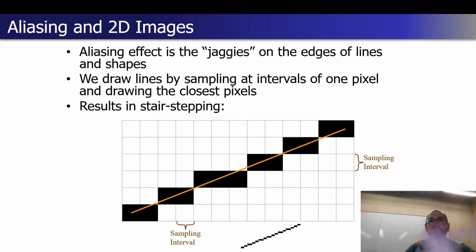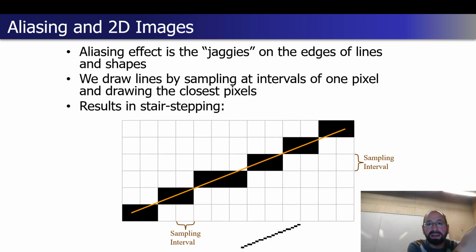For our purposes, it looks more than good enough. You have to really stare and squint to see the resolution of the particular monitor that we had there. If we were using like 640 by 480, maybe you'd see it a lot more clearly on the screen and it would look more annoying to you. So aliasing, at least in this context for 2D images, is the jagged edges, the jaggies on the edges of our lines and our shapes.